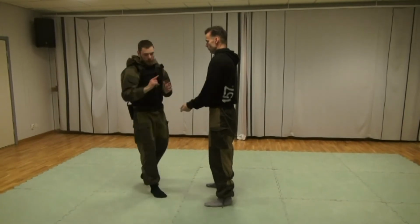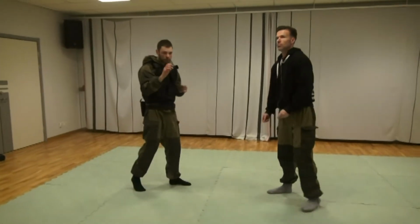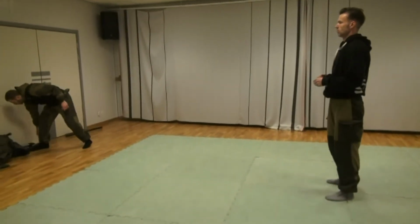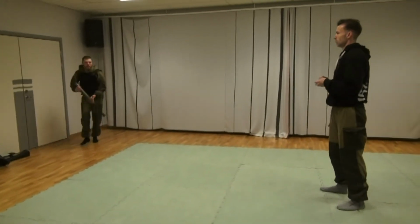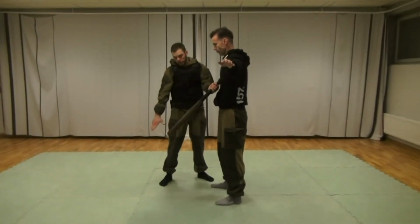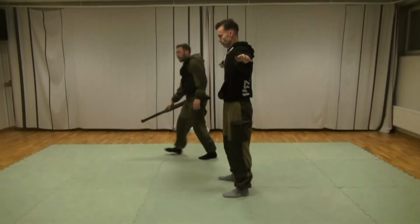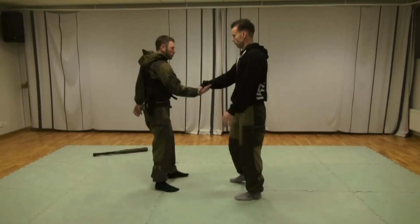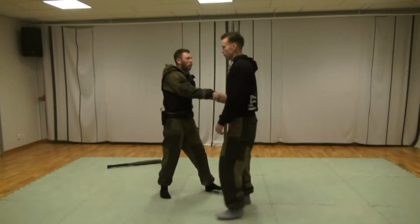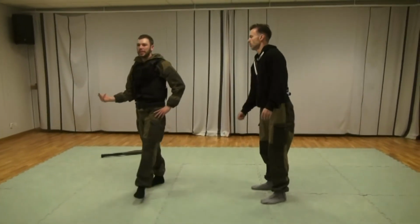It's really important to understand that we always use 45 degrees in anything we do. So I'm gonna explain really quick about the 45 degrees angle. It's the easiest way to attack the balance. If Chris spreads his arms, the 45 degrees is here in front of him, from the side, from the other side and behind him. If Chris makes a simple grab for my arm and I pull him here at 90 degrees, nothing happens. But at 45, he starts to fall down. And the faster I do that, the harder it is for him to adapt.